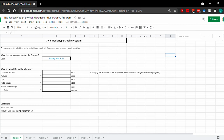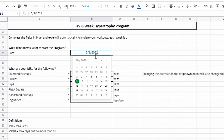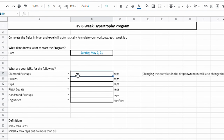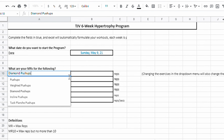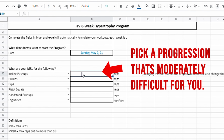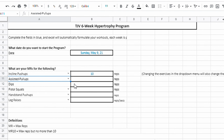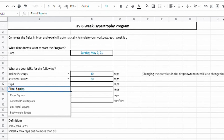Anyway, let's carry on and break down the workout plan. So the first thing we have when we open up the document is the inputs page. On this page, I want you to scroll down a little bit and you'll see different exercises. There's a drop down menu so you can see pull-ups, push-ups and other exercises, and you can change these exercises. So I want you to click this and then pick a progression that is moderately difficult for you. So don't pick something super hard, don't pick something super easy. And then if you know the max reps you can do with that exercise, put that in the box next to it.